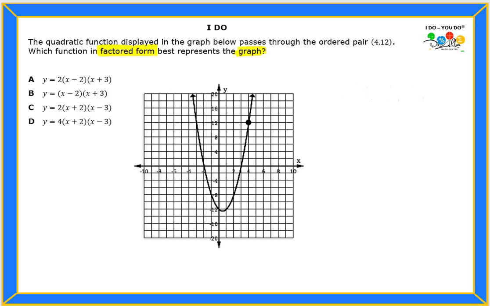And a couple of pieces of information that are given to us is that, well, it goes through the point (4, 12), which basically means that 4 is my x value and 12 of course will be my y value. Very good. What else do I know? Well, if I look at the graph, I can see where the point (4, 12) is, which is right here. But I can also identify two other points, and those points are very important. The points that I'm talking about are these 2 points over here.